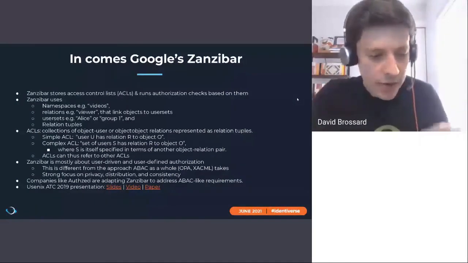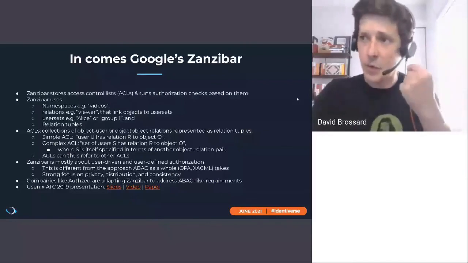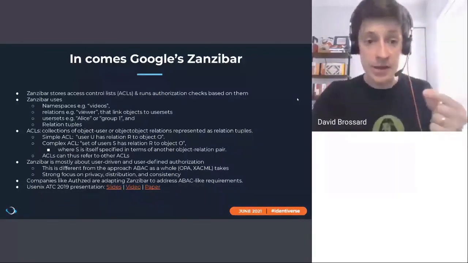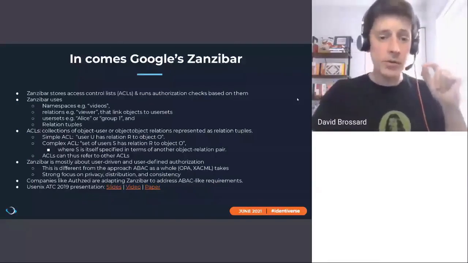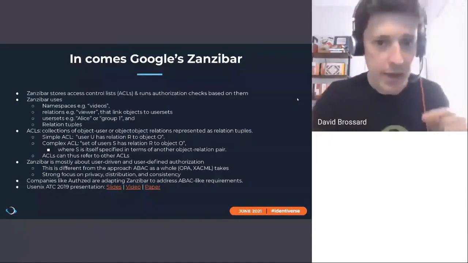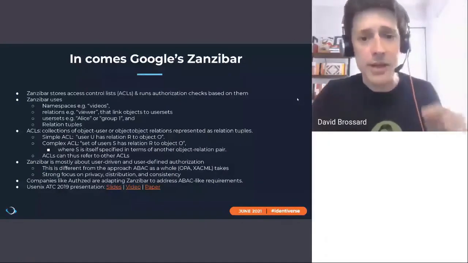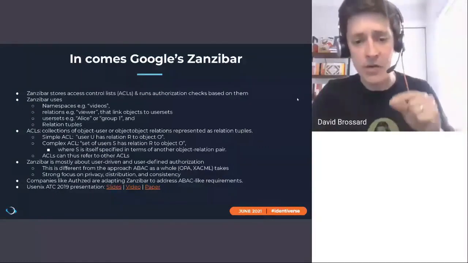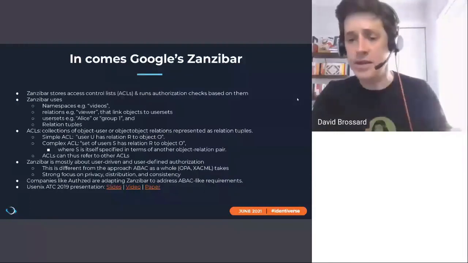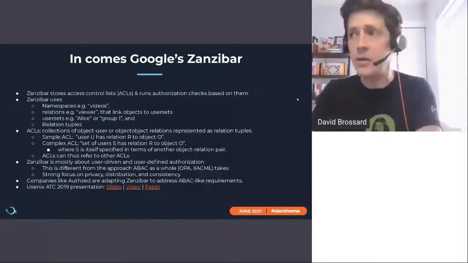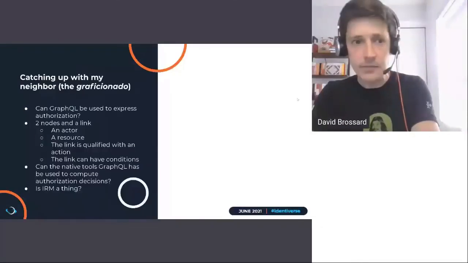Google Zanzibar is essentially a way to tackle authorization at scale. So their requirement, their original need was performance and scale and distributed systems, but essentially it's a glorified way to handle access control lists. However, there is work happening to take Zanzibar and the work spent in Zanzibar to move it to an ABAC-like approach. So companies like AuthZed are trying to address ABAC requirements using Zanzibar or using the underlying technology of Zanzibar. So stay tuned for that. It's relatively new developments.